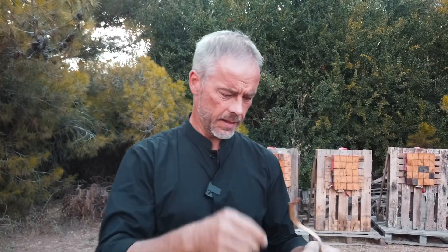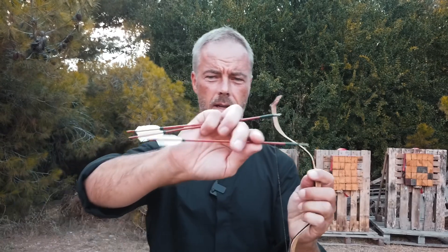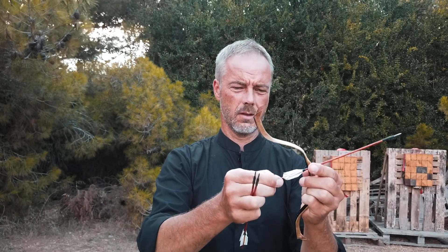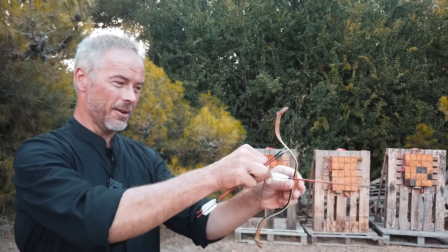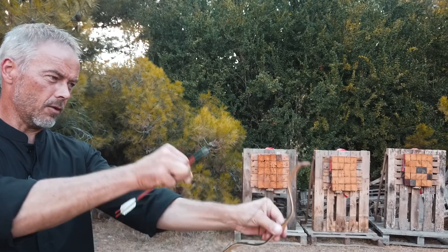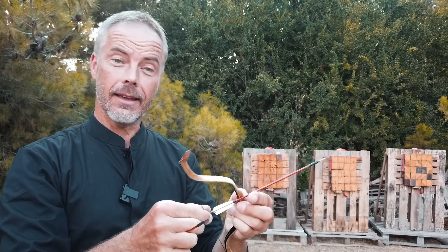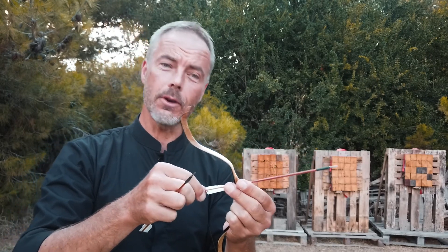Humidity is still 65 — just fine. I guess we shoot this directly Ottoman style. Of course you don't shoot with a thumb release; we have a small nock here on the arrow. I would say we should pinch draw, but I have no idea what will happen now. Let's see — this is awesome!